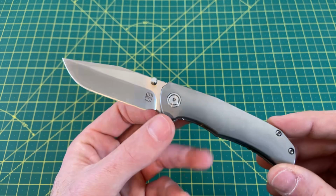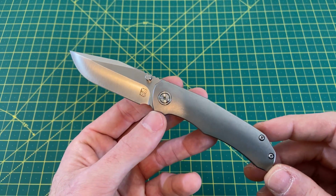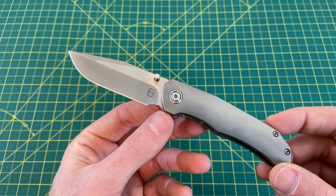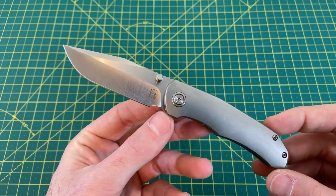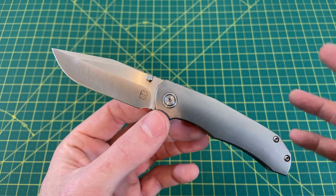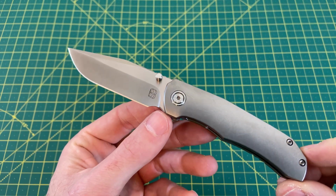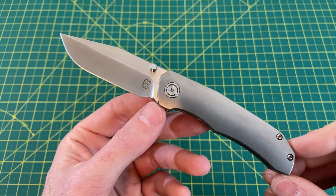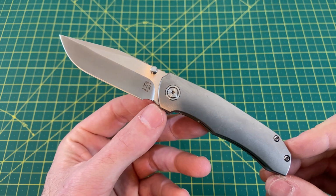So again, lefties have to sit this one out, unfortunately, but I do really like the clean look without any ways of moving the clip over. We have a weight of 3.75 ounces, designed by Matt Berg of Berg Blades. This is actually a run he did with We Knives. As everyone knows who We Knives is, one of the best. They're starting to become my favorite premium Chinese manufacturer. I'll talk a little more about that in an upcoming video.